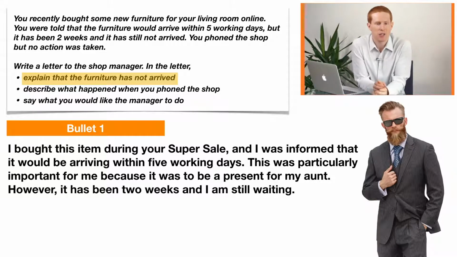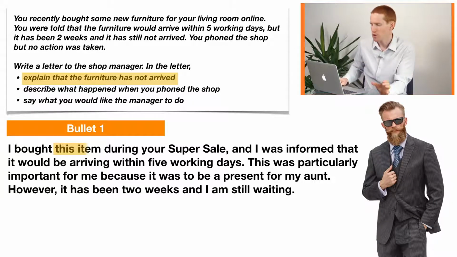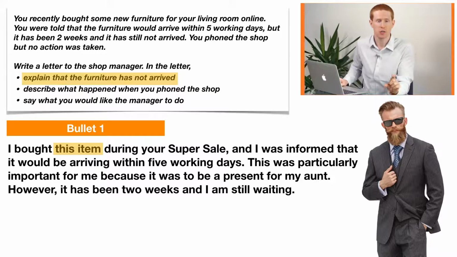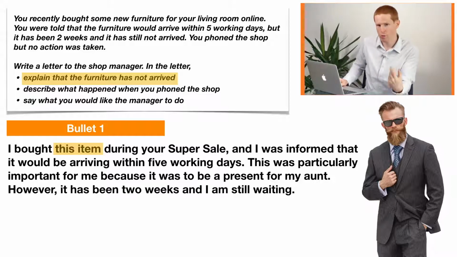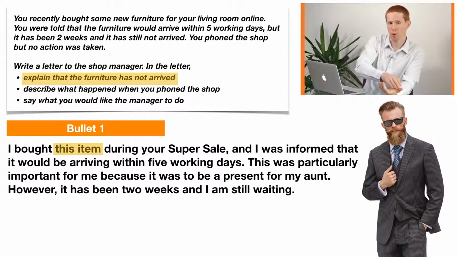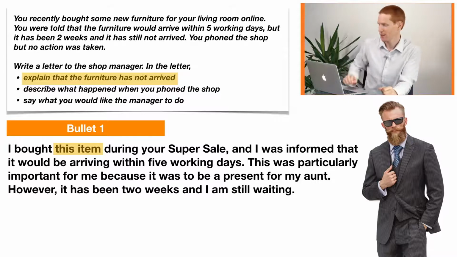Right, okay, let's look at some of the language that I've used in this letter. I bought this item. So I've said this item so that I'm not constantly repeating armchair, armchair. So remember, it's a good idea to use synonyms instead of repeating the same nouns or verbs over and over again. So I might say armchair in the opener, this item in bullet point 1, and then later on I could refer to it as the chair.